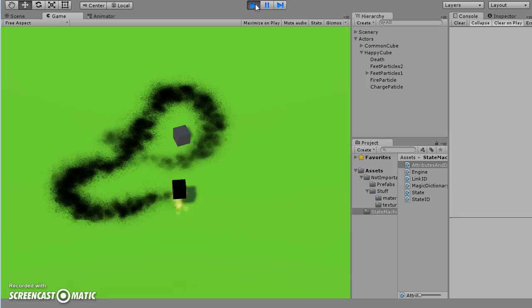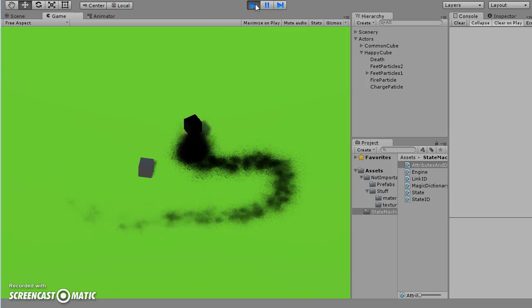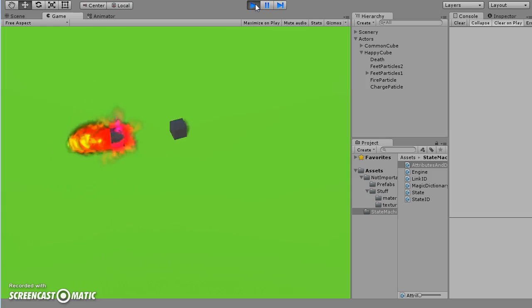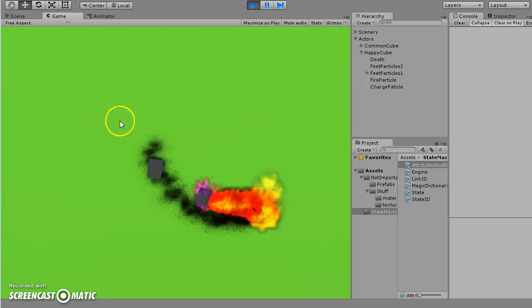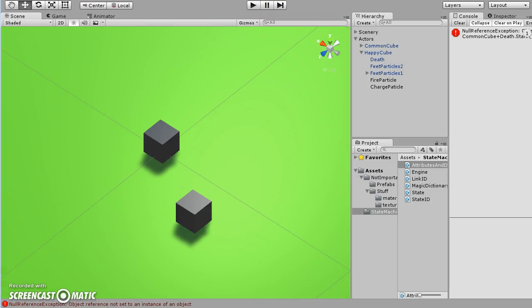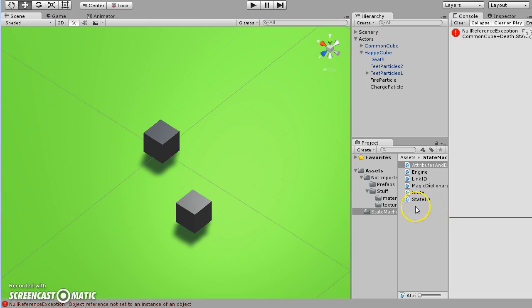It's throwing some particles and going around. And I cannot use the charge because there's no connection between flight and charge. If I land and use the charge, while I'm pressing it's charging. When I let go, it's dashing. So these are three of the four states, and the fourth state is this. It's dying. So to explain how this tool works, it's a little more complicated.